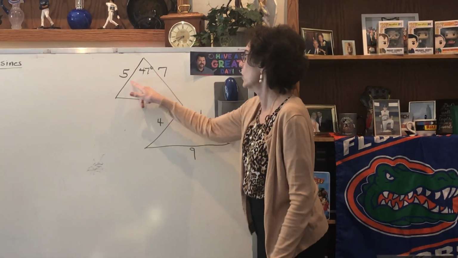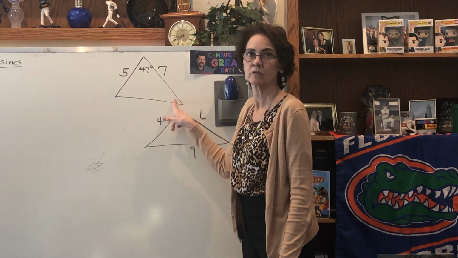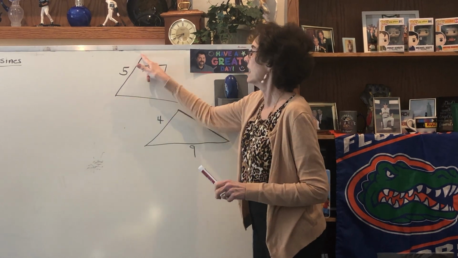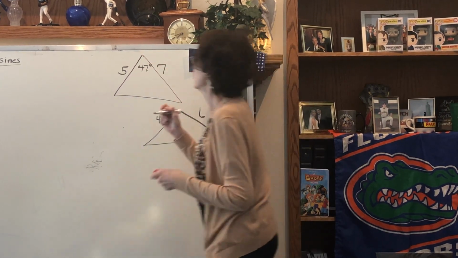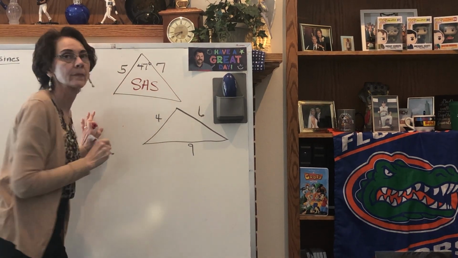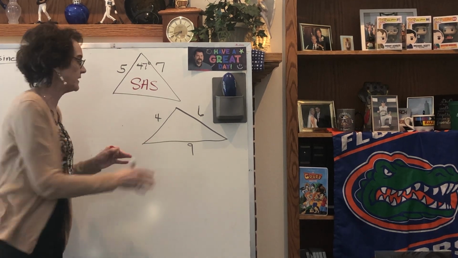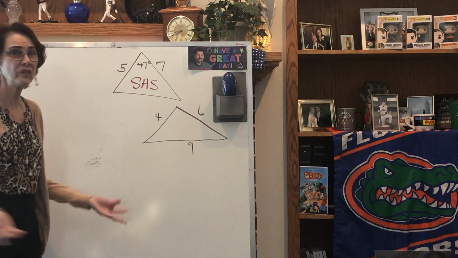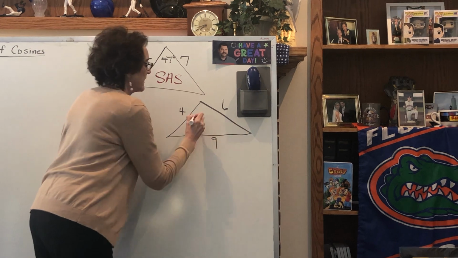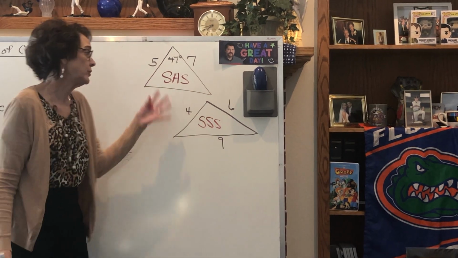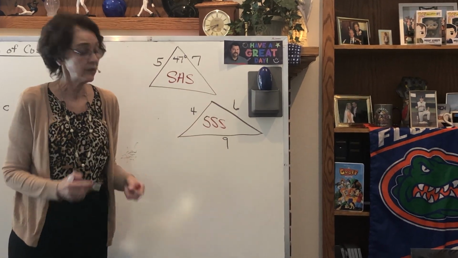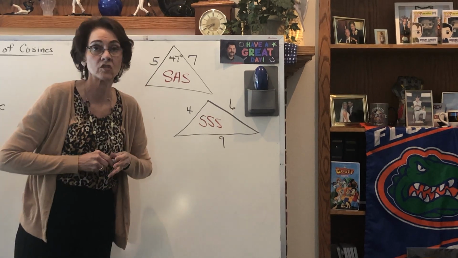But we don't know that. We know these two sides, but we don't know these angles. So this is considered what kind of triangle? Side, angle, side. So this is a side, I'll just put it right here, angle, side. Could we use the law of sines for this triangle? We don't even know any of the angles, so there's no way to use law of sines. This is just a side, side, side. So if you get triangles where you know a side, angle, side, or a side, side, side, you can't use the law of sines to solve it.